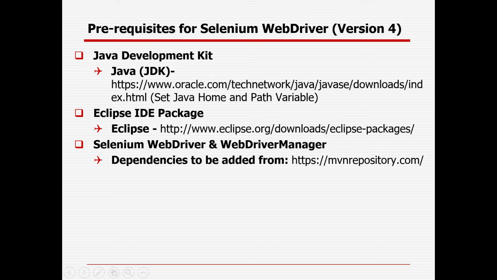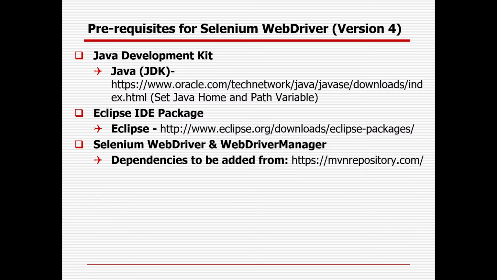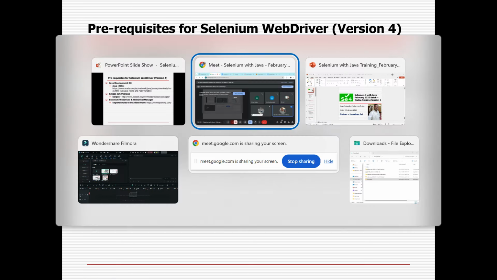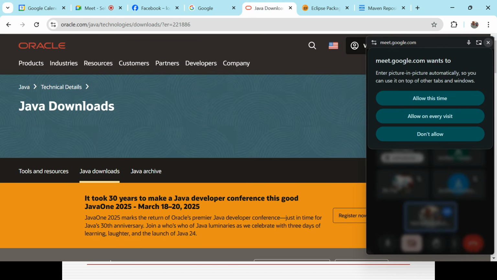And nowadays, in case you are working with a Maven project, you need not worry about all your jar files, which you would otherwise need to download from the Maven repository. So first thing is that Java is required. You need to install Java. Hopefully you already know how to install it. Still, in case you do not, just go to this particular Oracle site. That is the path already given.